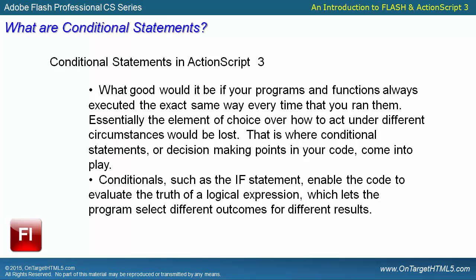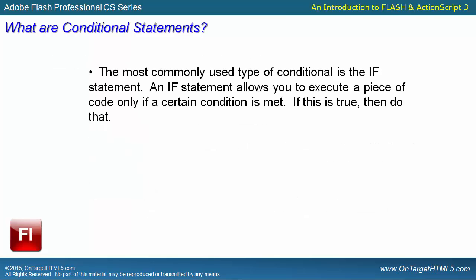Conditionals, such as the if statement, enable the code to evaluate the truth of a logical expression, which lets the program select different outcomes for different results. The most commonly used type of conditional is the if statement. An if statement allows you to execute a piece of code only if a certain condition is met. If this is true, then do that. If it's not true, then we can have it do something else.